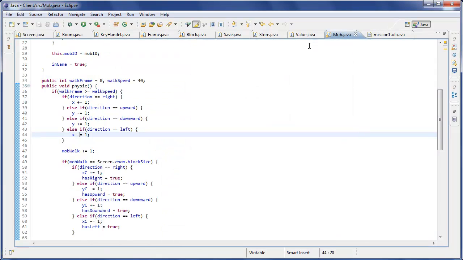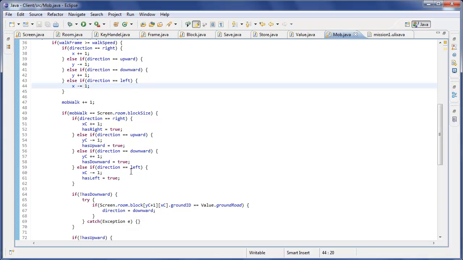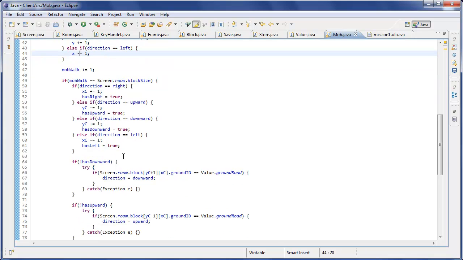No. Oh my god. That's bad. It just goes here. It has right, has upward, has downward, has left. If it has left, if the direction was left, has left equals true. This one seems to be correct. But as long as the has downward, I need to think.